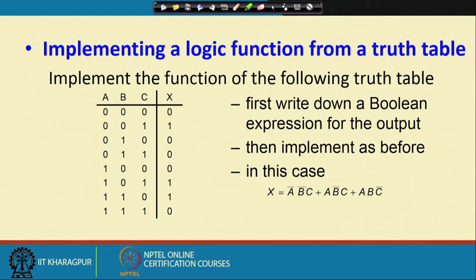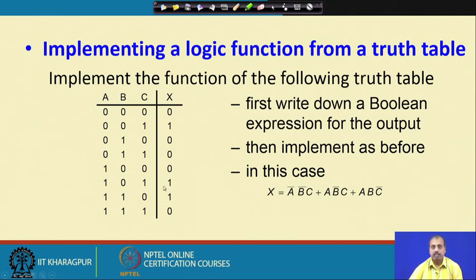So, suppose we have got some logical statement, and from it we get this truth table, that is, whenever C is equal to 1, this is equal to this. So we write down all possible combinations of values of A, B and C, from 0 0 0 to 1 1 1. Out of that we see that in these 3 cases the output is equal to 1. When A bar, B bar, C, that is, A and B are 0 and C is 1, then output is 1. Then A, B bar, C, in that case it is equal to 1, and A, B, C bar, in this case also it is equal to 1.